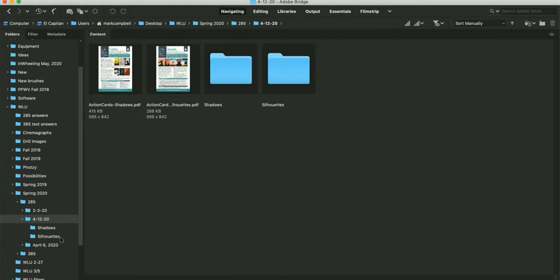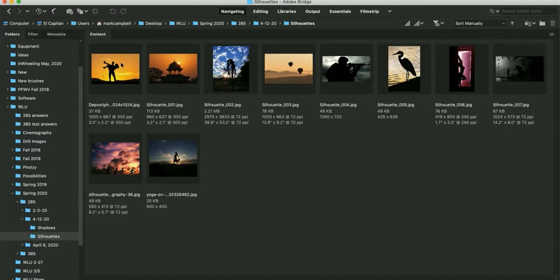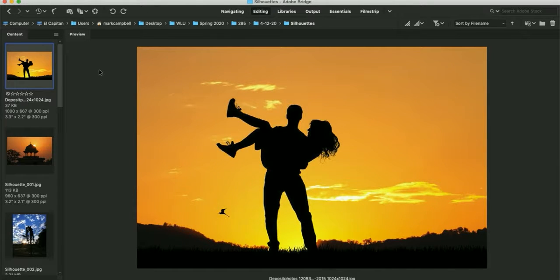So let's take a look at some examples, and we'll start with the easy one first, silhouettes. Basically, a silhouette is where your subject in the foreground is all black, and it's a pretty easy technique to achieve. You just need more light on the background than you have on the foreground, and you expose for the background. In the case of doing something outside, the sky is obviously the easiest way. If the sun or the main portion of light is behind the subjects, that's the easiest way to do this. And like I said, you expose for that background and just let the foreground go into a complete cutout.